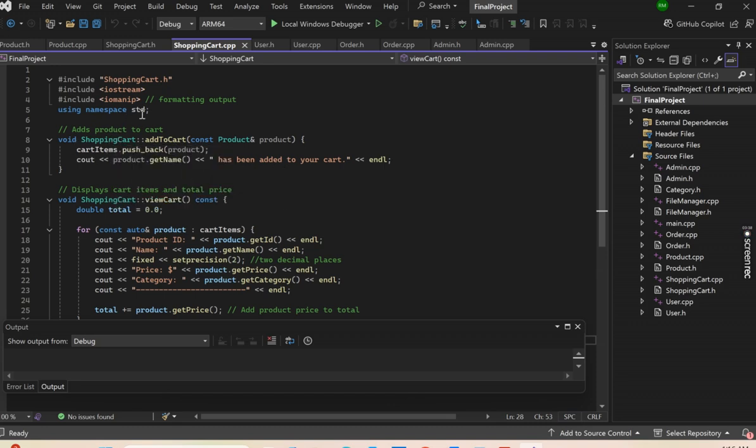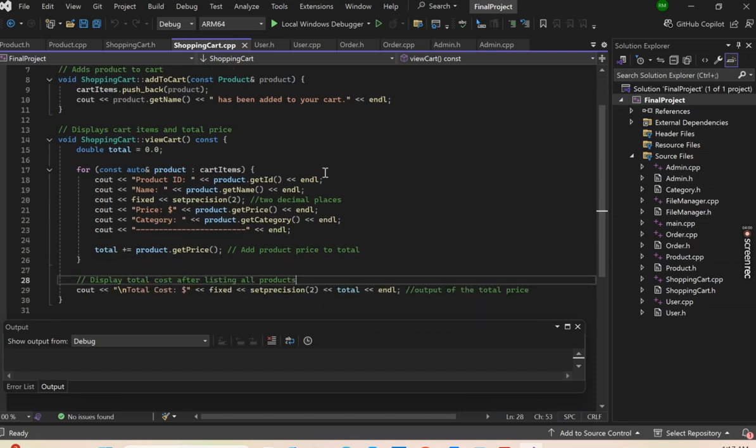So it has a shopping cart method that adds products to the shopping cart with a push back, and it has a message saying the item has been added to your cart. It gives you the name and prompts the user that it has been added to the cart. The next one is displaying the cart items and the total price.